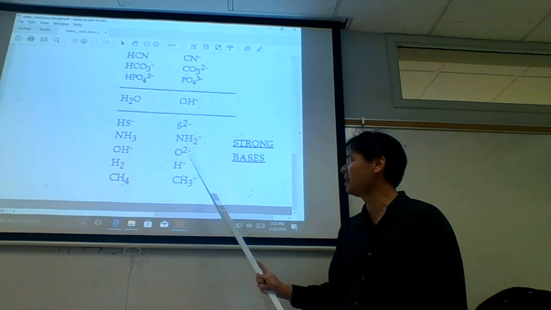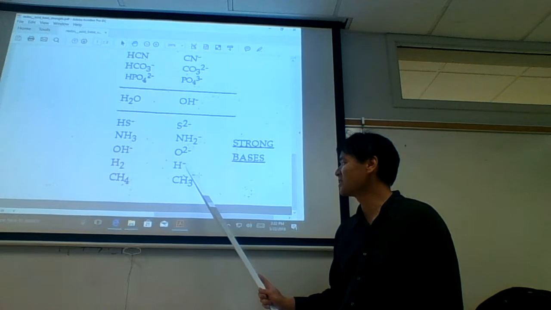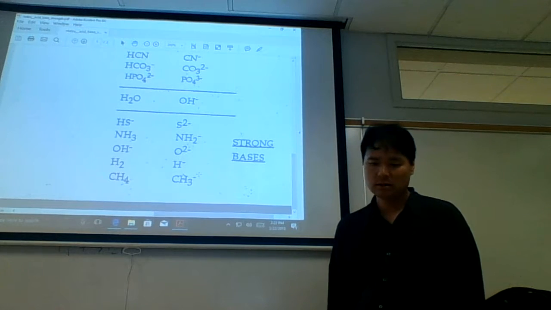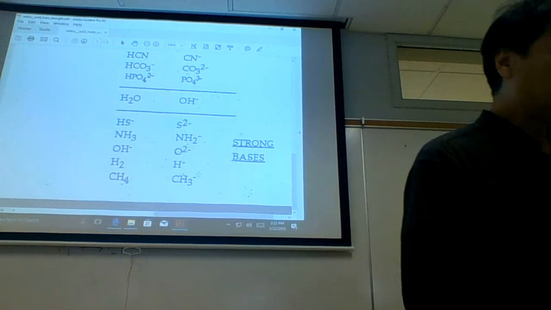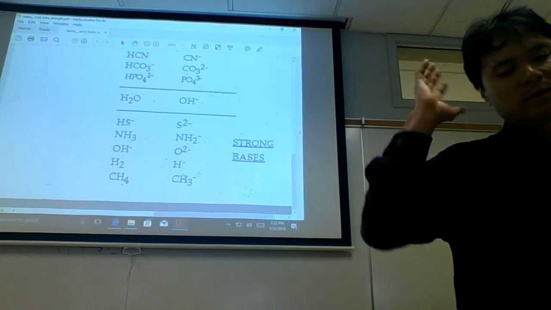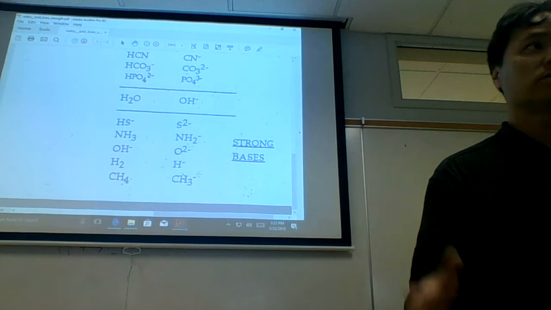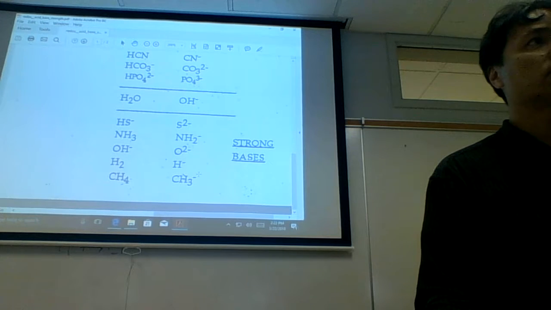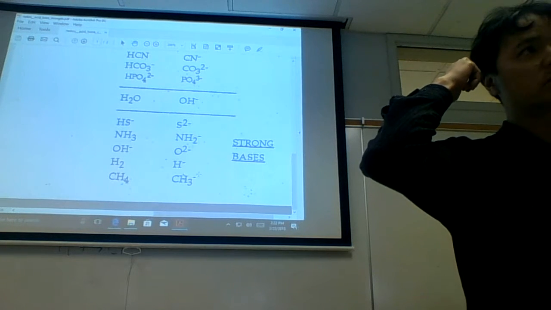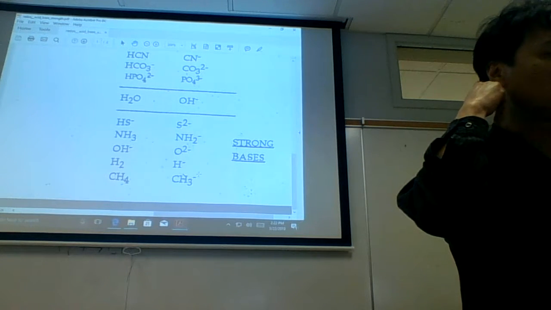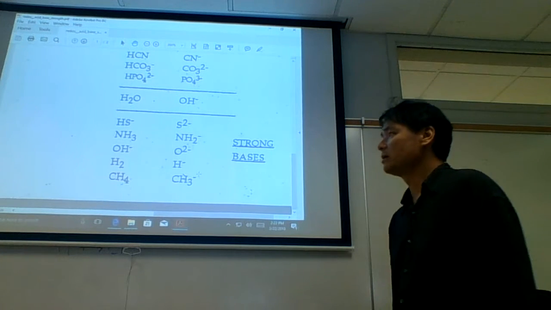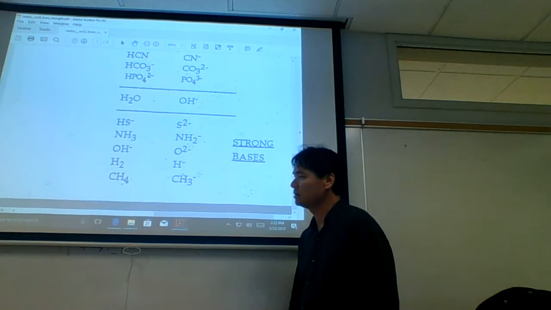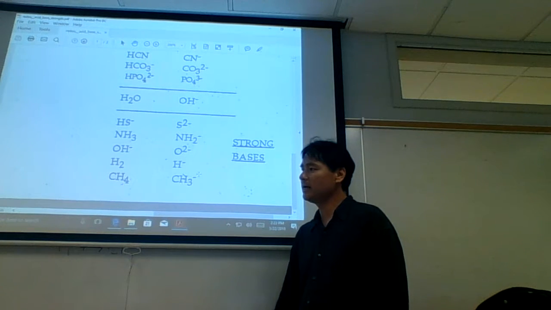Amide's common though. Oxide's common. Actually, hydride's common. Methide is not. You can buy hydrides and this type of stuff. Well, anyway, chloride is just too weak. We don't really consider it. Even though it's on the chart, you might consider it. We don't consider it because we just have that registered in our mind. Table salt's not effective at neutralizing acid, as more of a descriptive sense. And so that takes care of the acid-base chemistry.